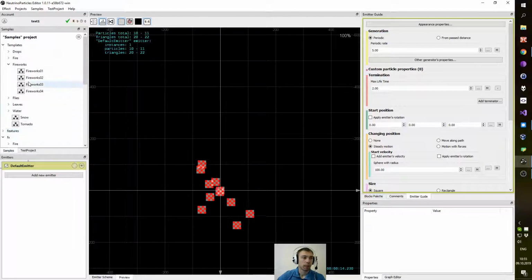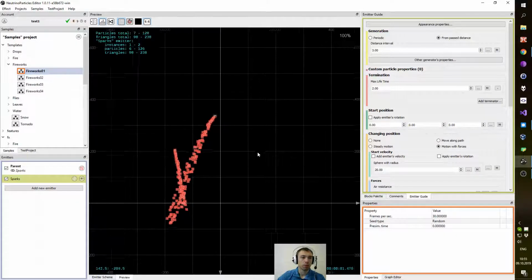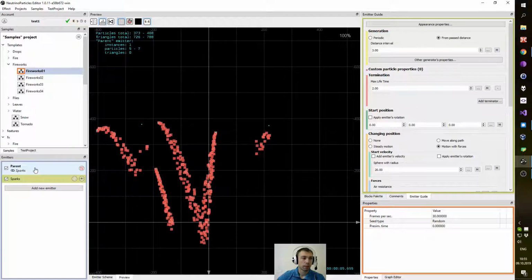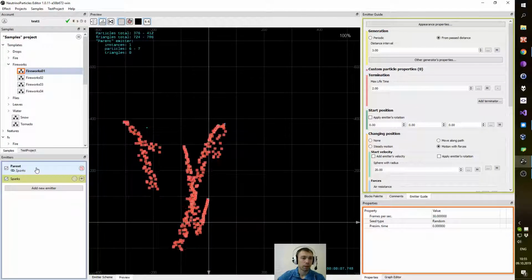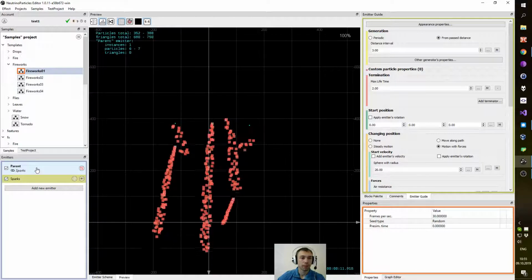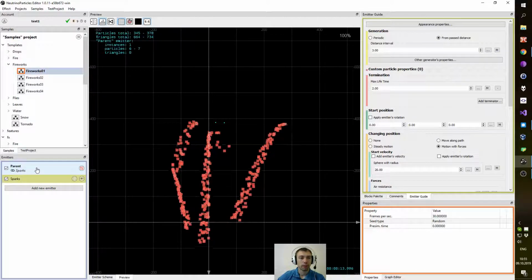Let's take a closer look at our source effect. We have two emitters in this effect. The first emitter is parent particles. You can't see them in the effect.